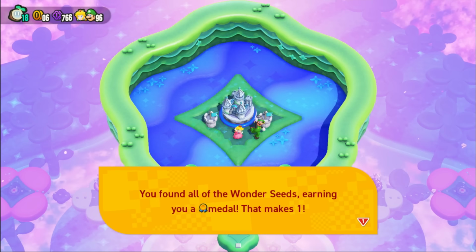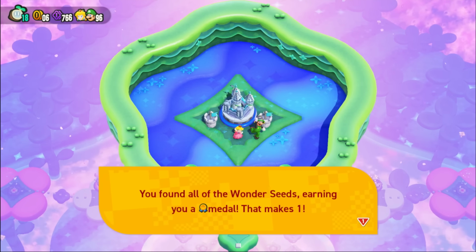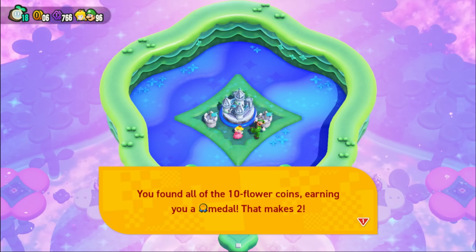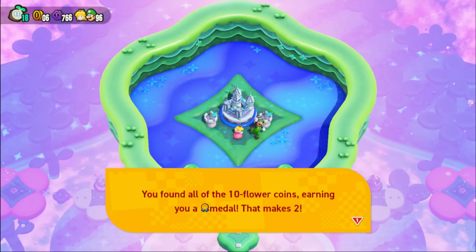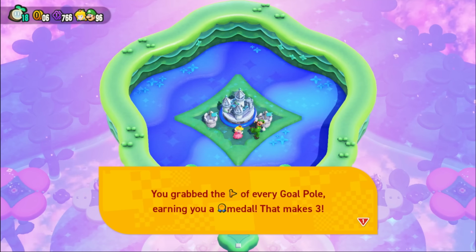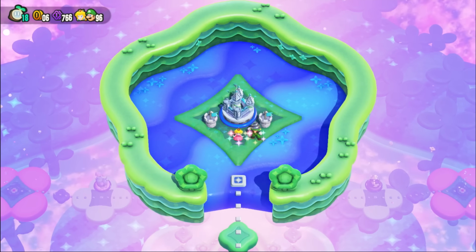You found all the Wonder Seeds, earning you a medal. That makes one. Heck yeah. There are 5 medals in this game? You found all the 10 flower coins, earning you a medal. That makes 2. You grabbed the flag of every goalpole, earning you a medal. That makes 3.